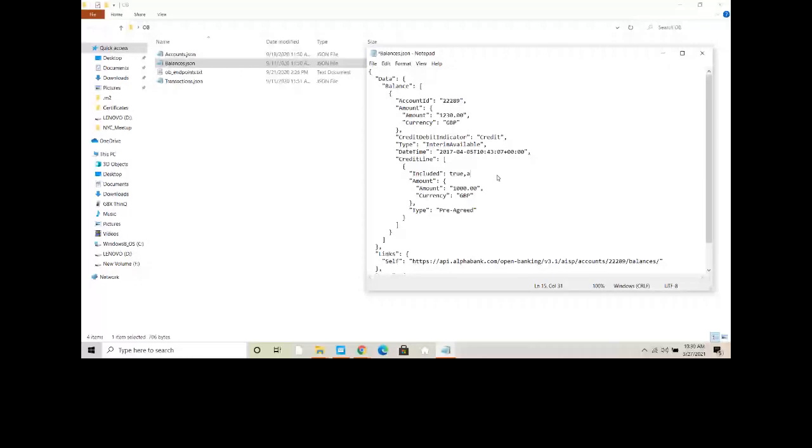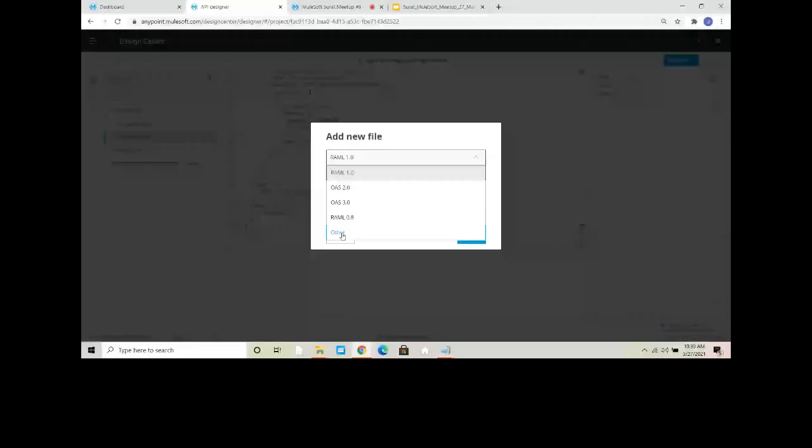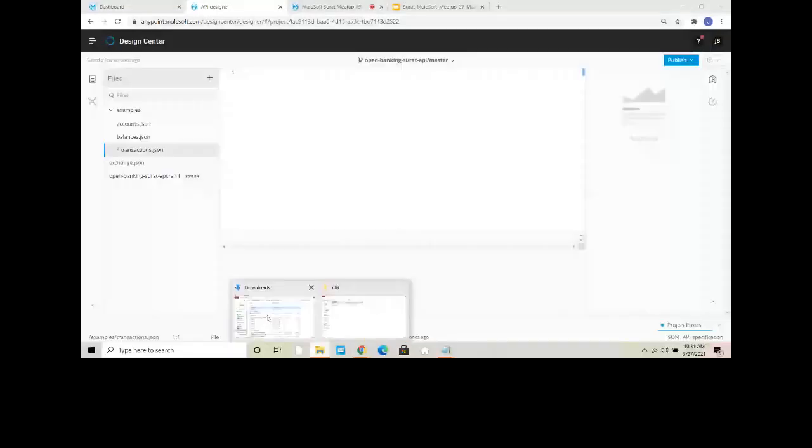This is my balance. The next thing I will define is transaction.json. Generally, this is best practice: always keep all the examples in a single folder. It will give a good look to your RAML, like everything is well organized basically. And this is transactions.